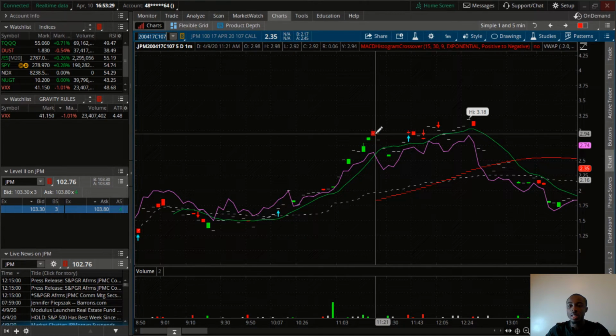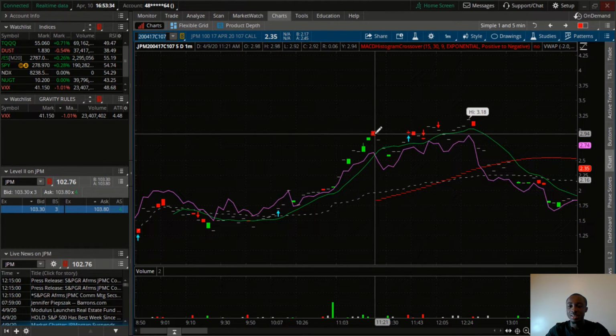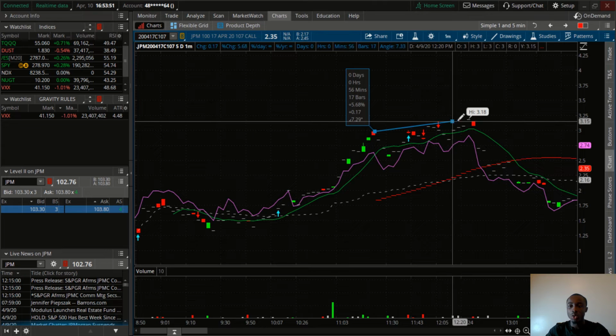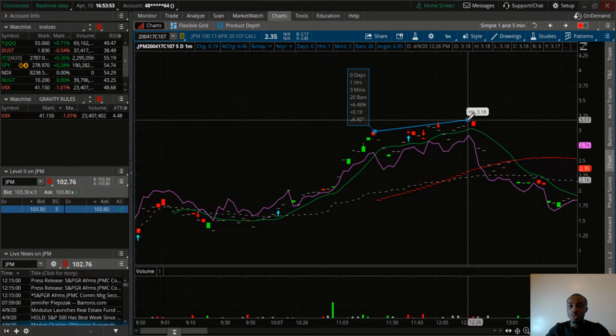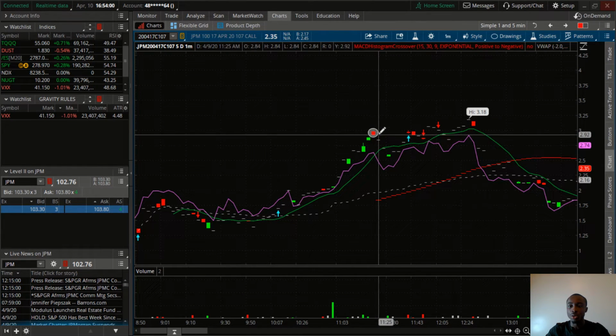One thing that I want y'all to know is the difference between the price here when I get out, and the reward after waiting for an extra hour. As you can see, it's really not that significant. To me, if I can get out right here and make the majority of my money and look for another opportunity to trade that will probably give me an even bigger percentage, then that makes sense for me, to get out early instead of waiting for the exact top.